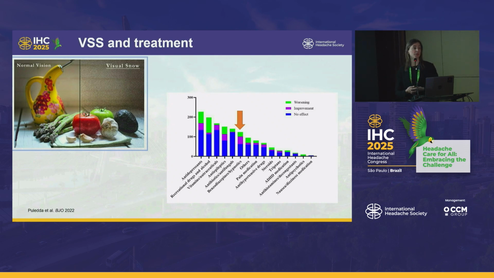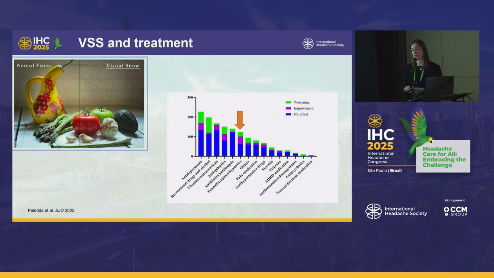And we understood this pretty early on when we started noticing that the majority of the classic migraine medications are not helpful for these patients, not just the acute treatment, which is understandable since they don't have pain, but also the classic preventives. And more recently, we've learned from Christoph Schankin's study that even the novel CGRP antibodies and treatments do not affect these patients.